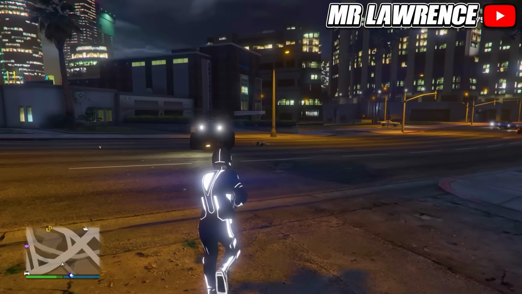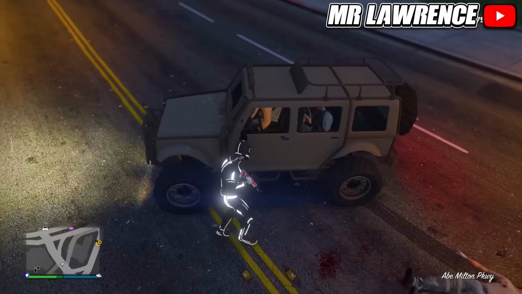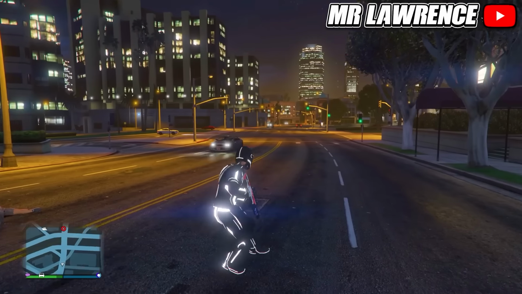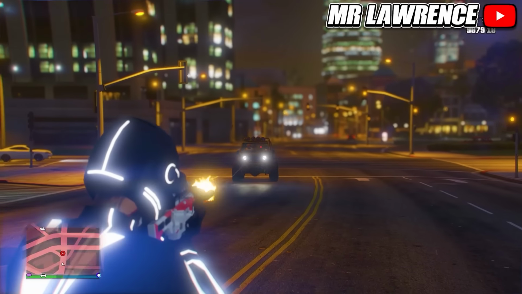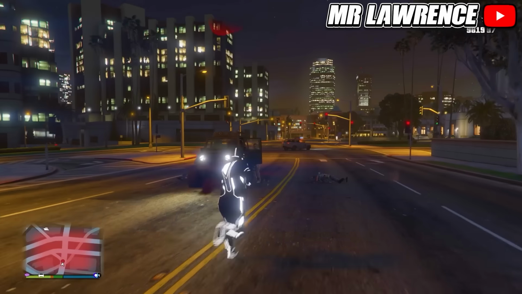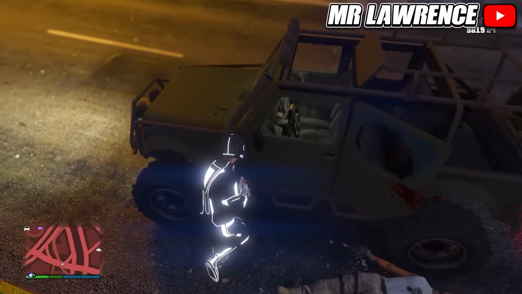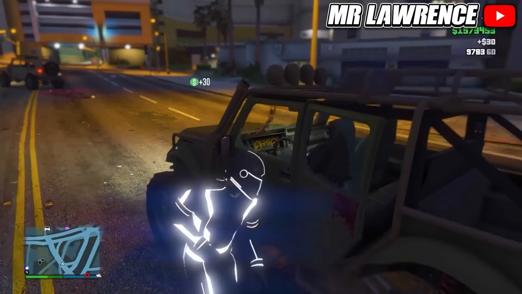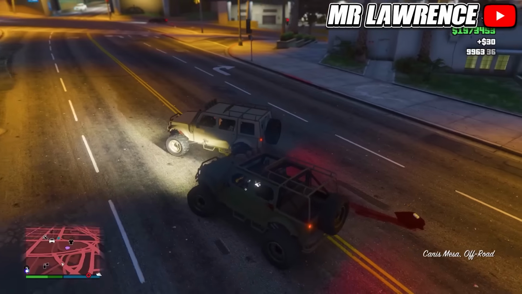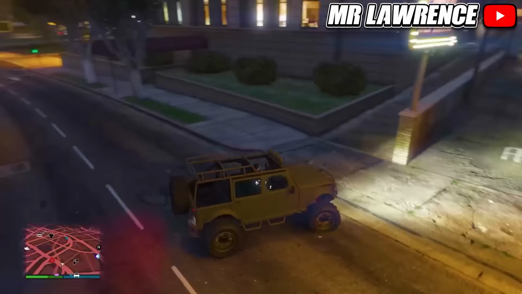There are actually 2 versions of it. This one is with a closed roof, and let's see if we can also get the other version. Here's the other version with an open roof. This car is called the Kenny's Mesa. Then drive it inside the LS Customs, so it's also easier if you do this near a LS Customs.